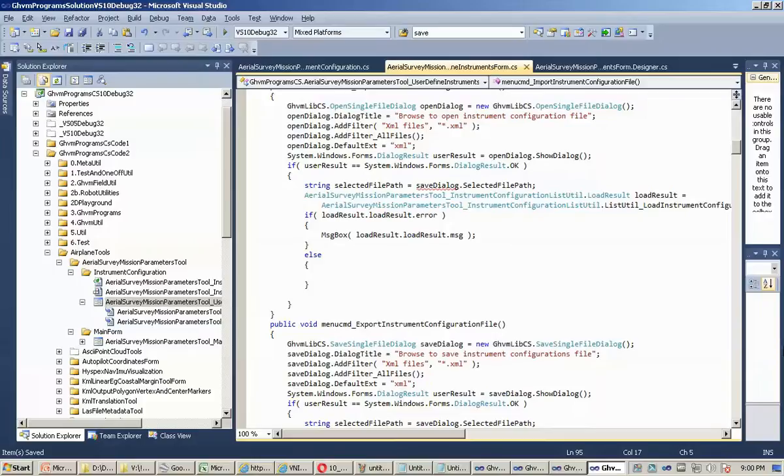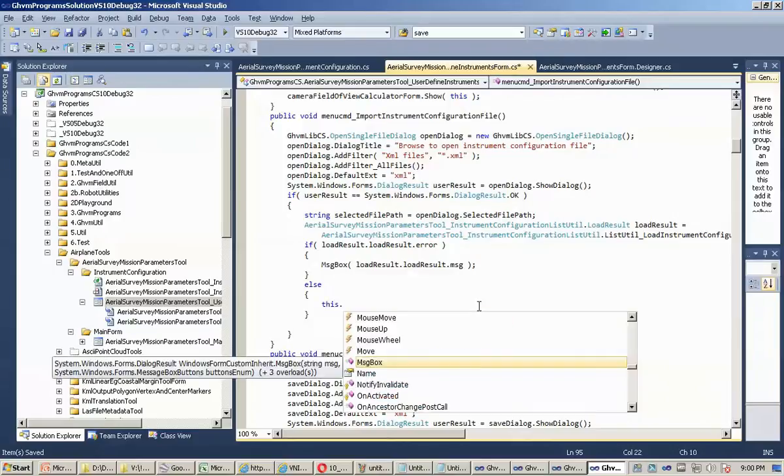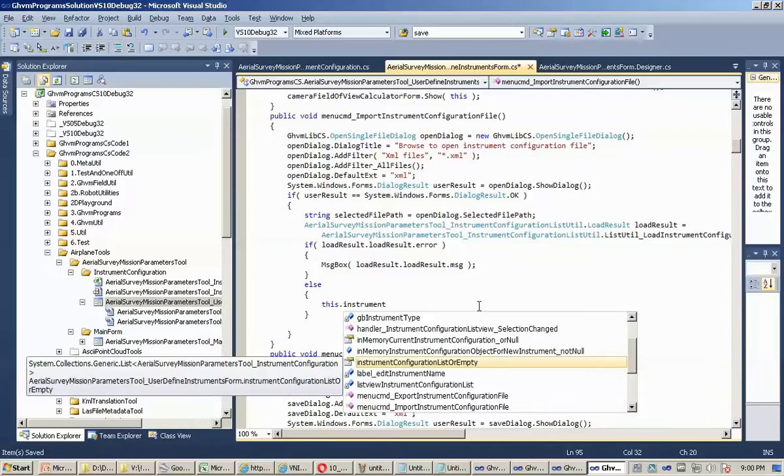Otherwise, we can refresh our instrument configuration list. Can that be assigned?